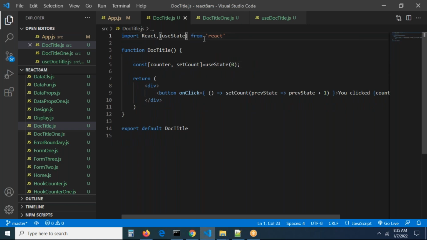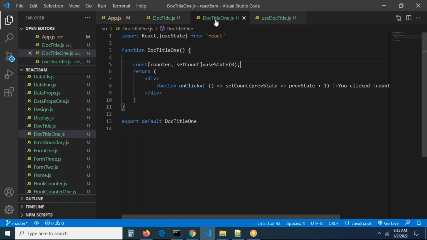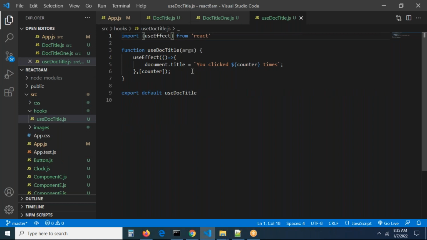We moved the logic into a separate file, right? Earlier, in each and every file you wrote it, now I moved the logic into a separate file. This is exactly the thing. So here it is args, right? The args you have to pass here, and the same args I'm going to keep there. Now you can go and check this. Now you have to import this, right? useDocTitle, you have to import. It is already exported.